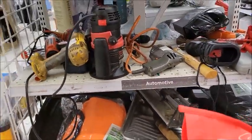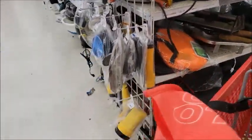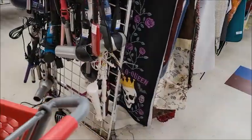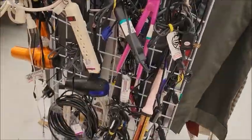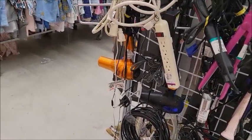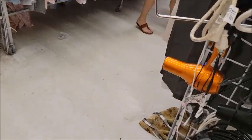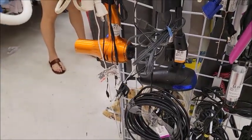But yeah, you always want to check those racks, guys, because you can find some decent controllers or some wires that you could use for consoles, which is great for when you buy consoles only, and maybe the person doesn't have the cords for it, or they don't know if it's tested. You can buy the cords, which are super cheap, see if they work, and use them as tester cords. If you do buy consoles without the cords, or if you find them at thrift stores without the cords, you have the cords all ready to go, so all you gotta do is package them up and ship them if they test out and work.